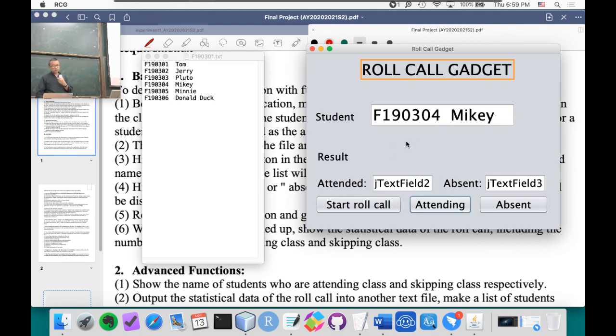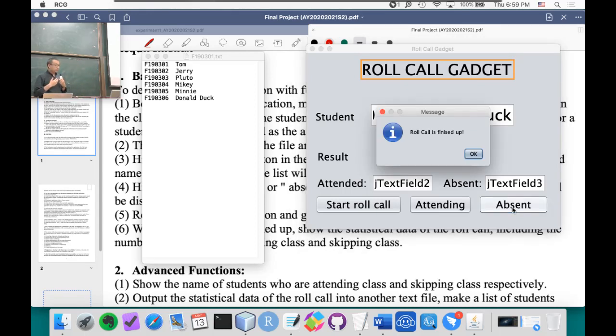And the next student is Mickey. Mickey is attending. And Minnie is absent. And the final student is Donald Duck. It's absent. So when it comes to the bottom, at the end of the list, when we hit absent, it will tell me the roll call is finished.